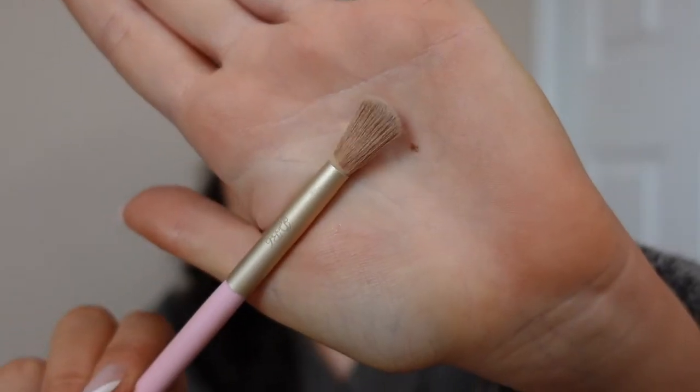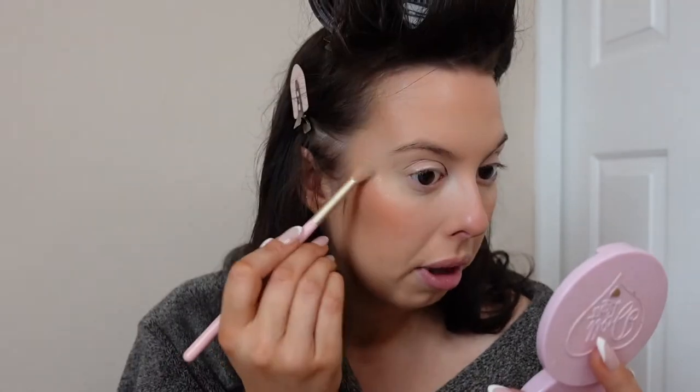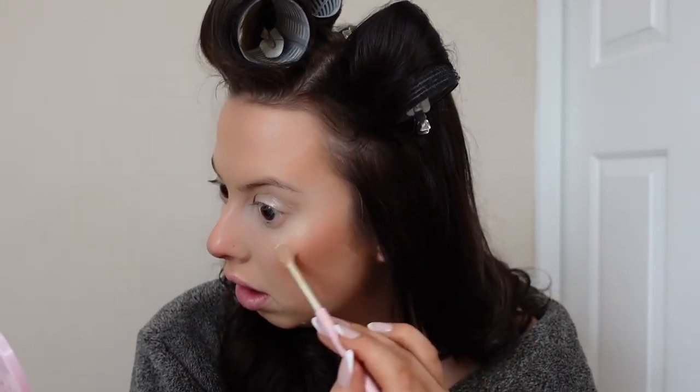And then I will use a little fluffy brush. I don't know if you're gonna be able to see that. I use this little fluffy brush and I just bang a bit of the Dole Beauty, this is like a diamond highlighter, on the tip of my nose, a bit on the bridge, and then a tiny bit up here. This is so pigmented and I like it. If you look at me straight on, it doesn't look as if I've got highlighter on, but if I go like that, I can see it. I've gone off highlighter a bit. I used to absolutely wang it everywhere, whereas now I just prefer a more subtle look, you know? So yeah, that will do me.